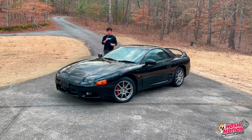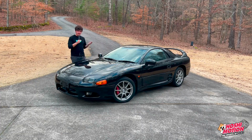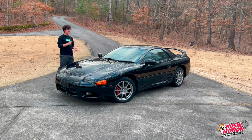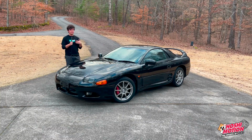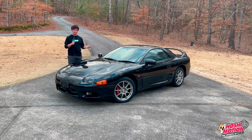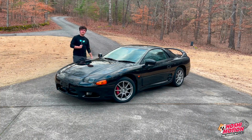Interior of this one has been very, very well maintained. Original seats, original steering wheel, original everything except the shift knob. This GTO has 169,000 kilometers. I, at this point, have probably added about 2,000 of those kilometers between the drive back from the port and driving the thing to a few different car shows, driving it around to get food and just hang out. I found every excuse possible to drive this thing. I love it so much.